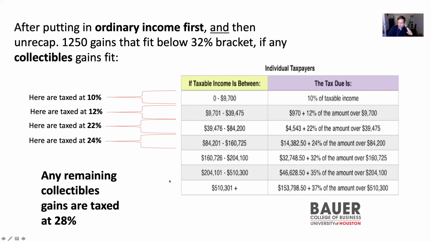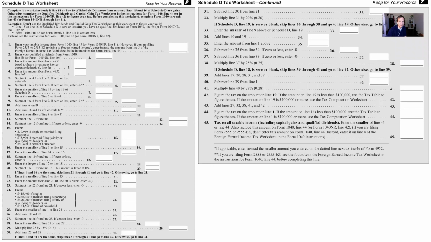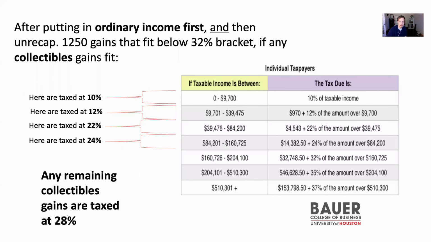It's pretty simple. It used to be harder before tax reform, so you can count yourself lucky. All right, so if you're doing the tax return project by hand, you can use a worksheet the IRS provides in the instructions. I can't remember if this is instructions to Schedule D or to 1040. All right, but you can go line by line and follow step by step. You should end up with the right rates. But it's helpful if you know what you should be doing to confirm that you got to the right number.